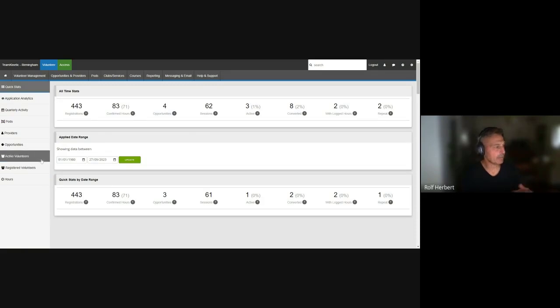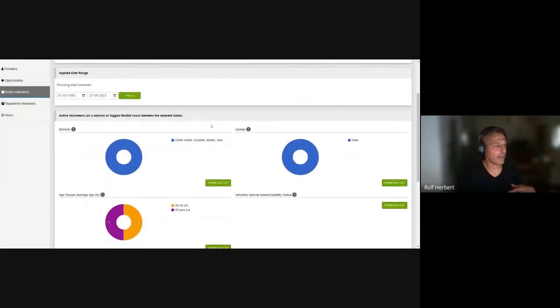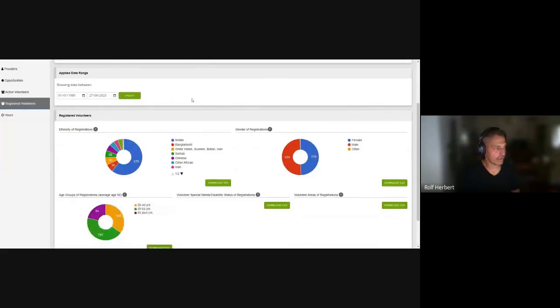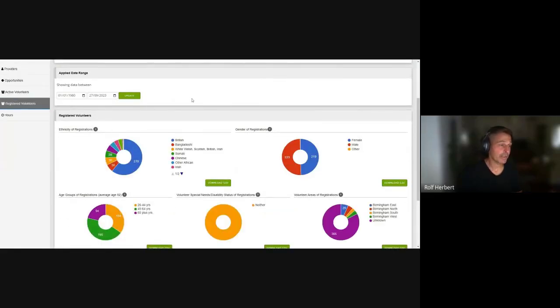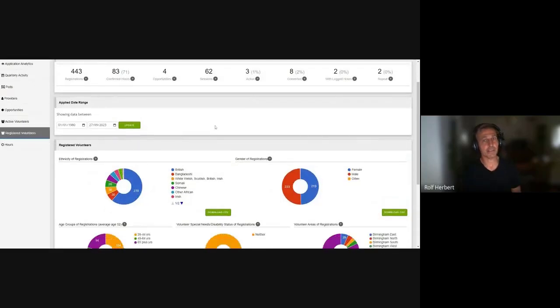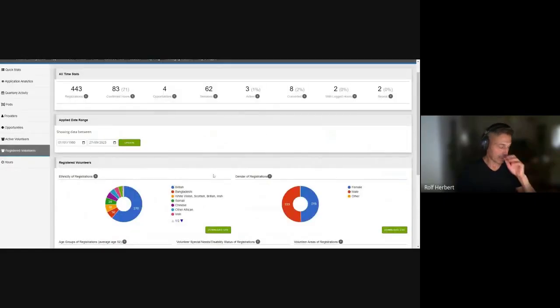So any date splits you use in these boxes, and then look at the active volunteer page, this is looking at these two dates and only pulling up volunteers that are active between those two dates. And then we've got another tab for registered volunteers. And now you know that all this data refers to volunteers that have registered between those two dates. So that should hopefully make this data a lot easier to consume, a lot easier to work out whether it's active or not.